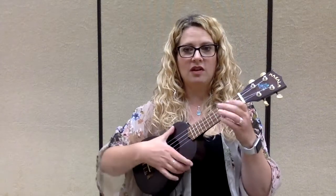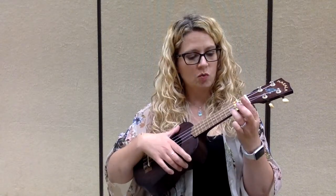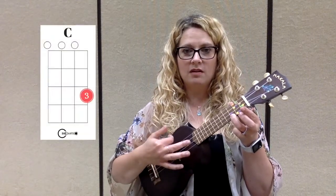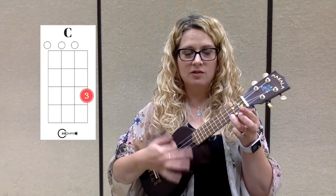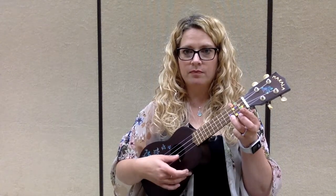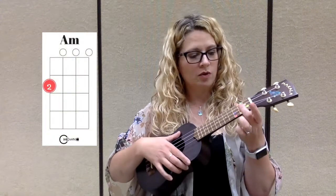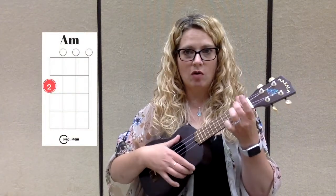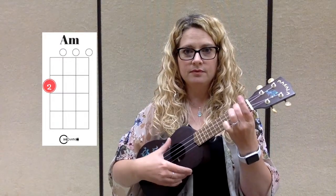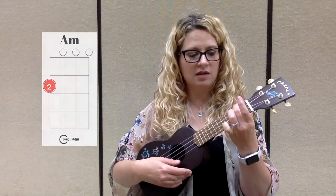So just as a quick recap of what we know, let's do a review. If you put your instrument in playing position and bring your left hand up on the neck, we're going to play our C chord first, which is just one finger — pink dot, third fret. And if you strum that, that's what it should sound like. C chord. Next chord we know is the A minor, which is the orange dot — middle finger on the orange dot all by itself.